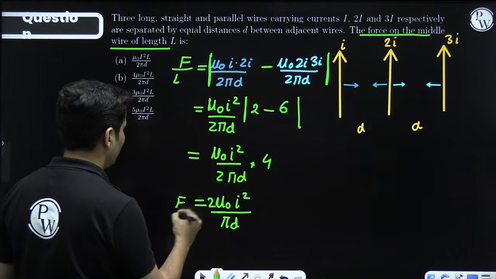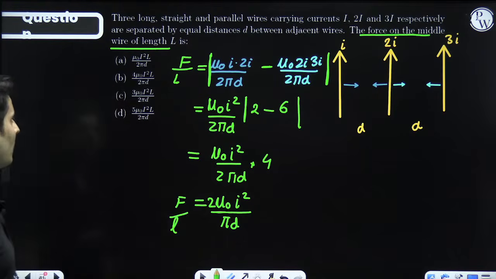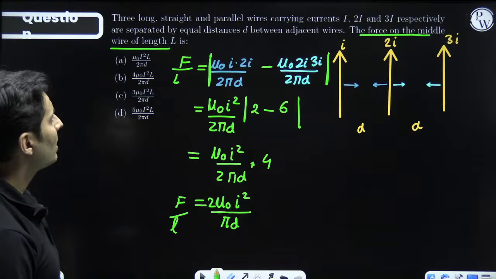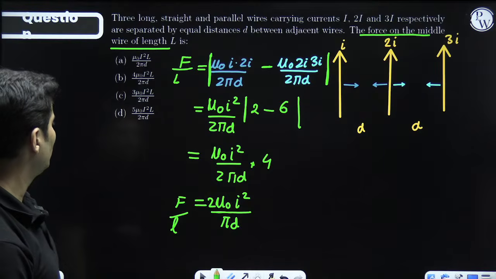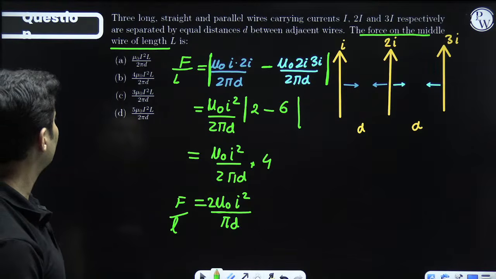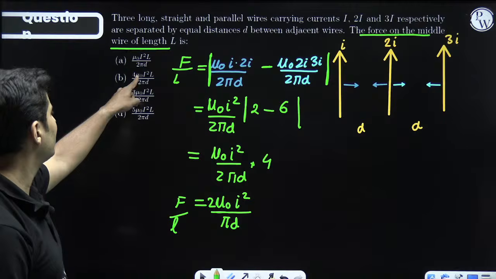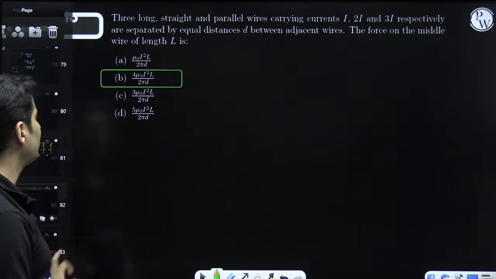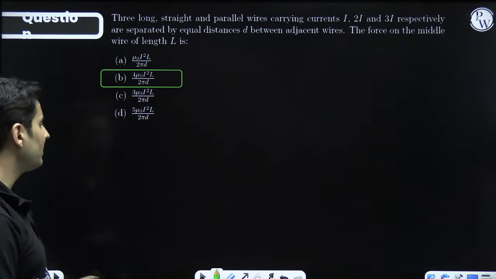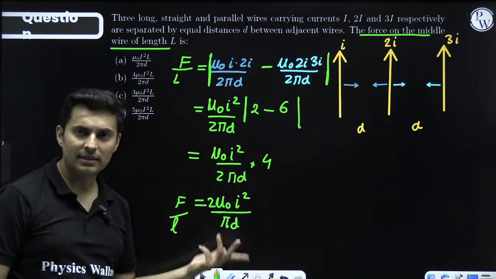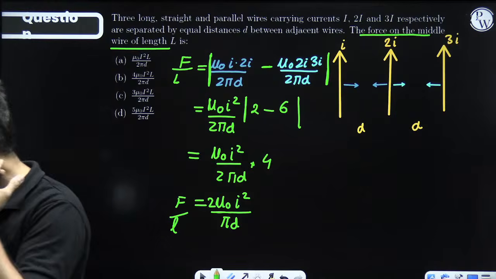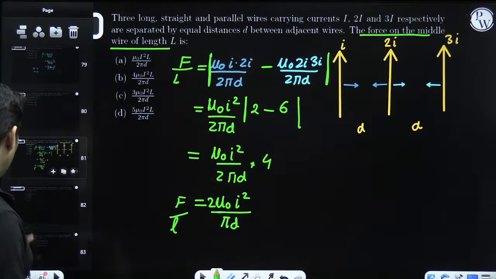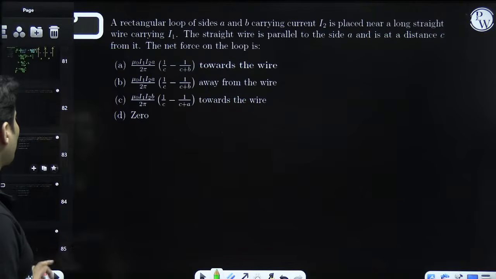So that's the force acting on that length. So mu naught I square, yes, mu naught I square, where is that 2 square? That 4 by 2 they have not cancelled. That's all. Otherwise, that is the answer. Okay, 4 by 2 they have not cancelled as 2, but here we had cancelled it. That's all. Answer is B. Cool. Very good. Let's do one more question coming up on your screen.